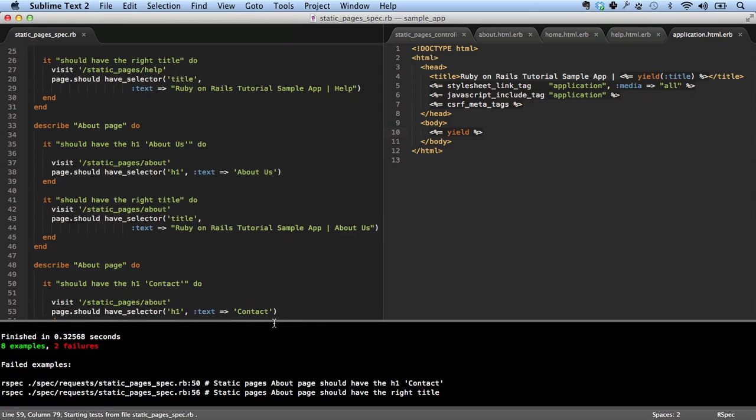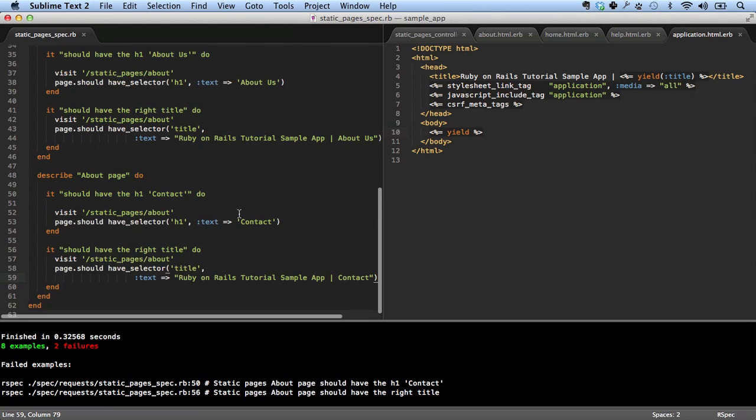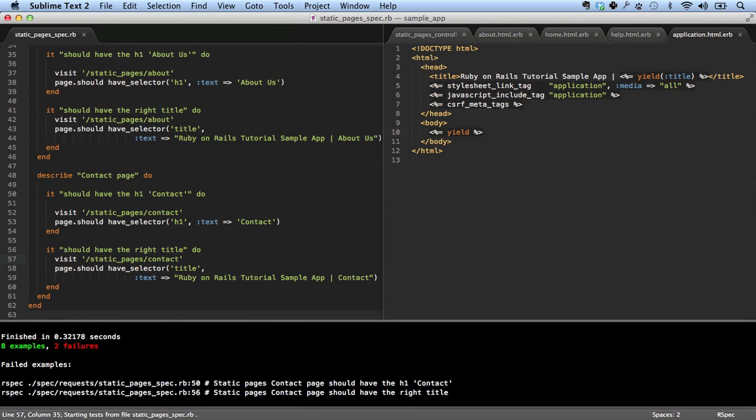We should have two failures. That's right. Good. So the two failures are the failures in here. Actually, boy, there's a lot wrong here, though, isn't there? Contact. This should be contact. And this should be contact as well. So we still should have two failures. Let's rerun it. There we go. So those two failures are from these guys here.